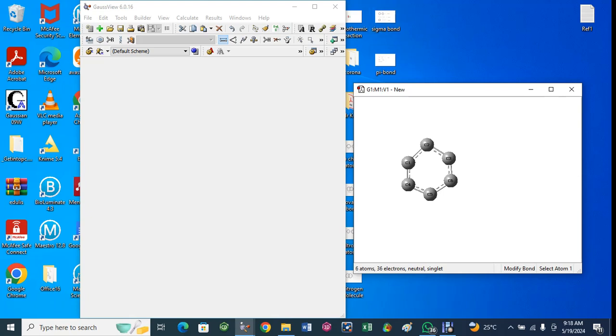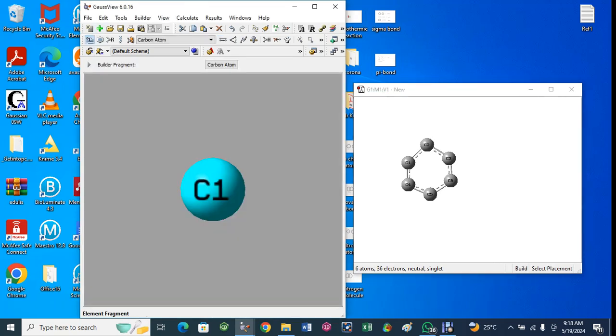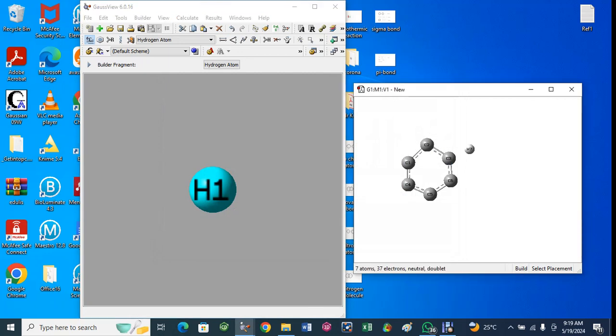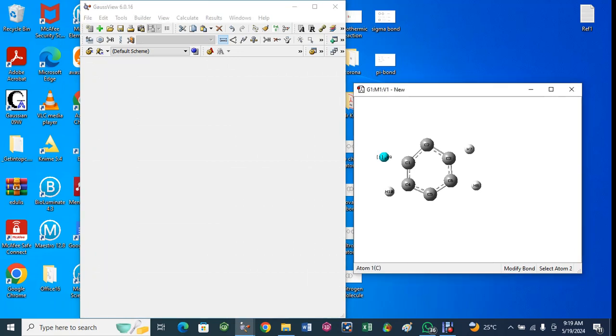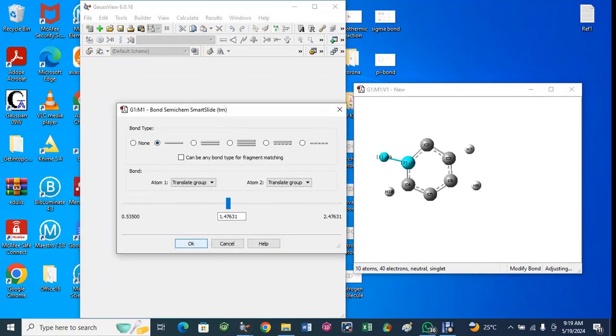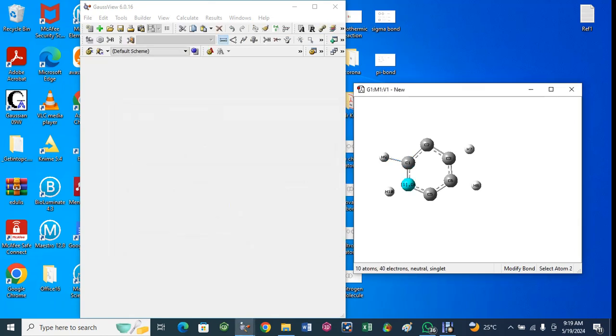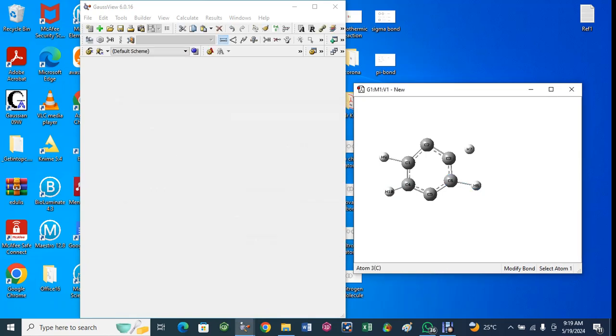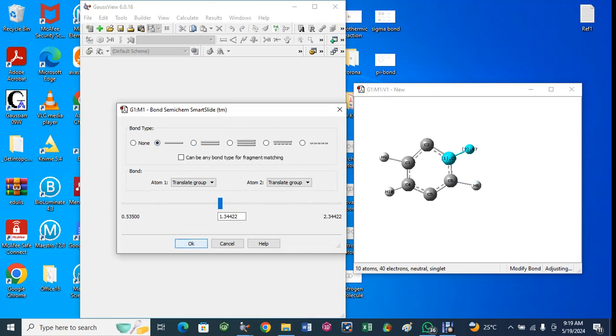Right, but mind you, we have 4 hydrogens. I can come to the element fragment, click on it, then click on the hydrogen atoms. Since I have 4 hydrogens, let's take it bit by bit. Then I can click on hydrogen atoms: 1, 2, 3, and 4. The bond between the hydrogen and the carbon is a single bond. So I can come here again, click on this, then I click on the single bond, and then OK. Then here again, single bond, OK. Here again, single bond, OK. Here again, single bond, and then OK.